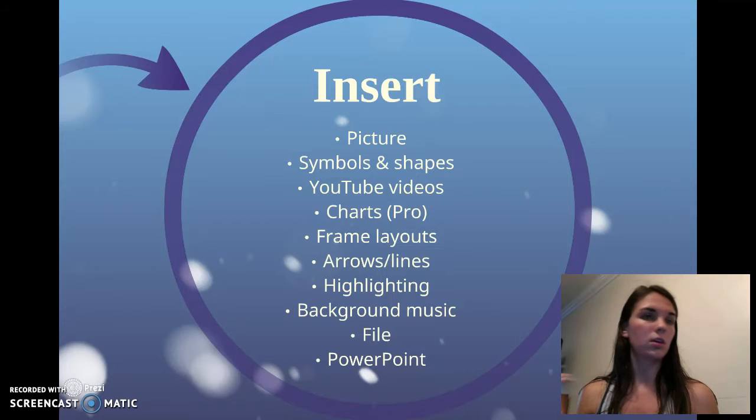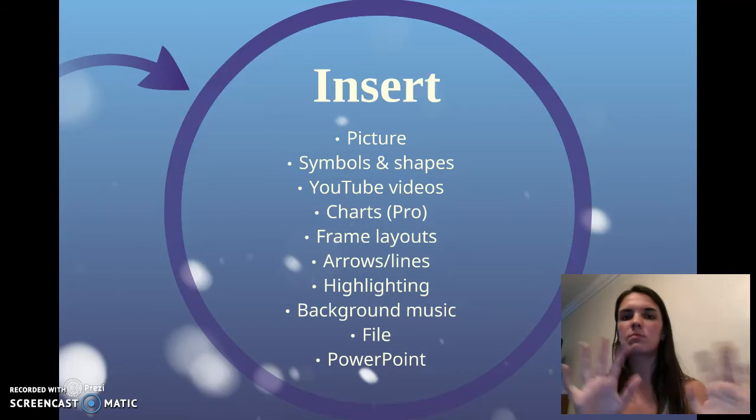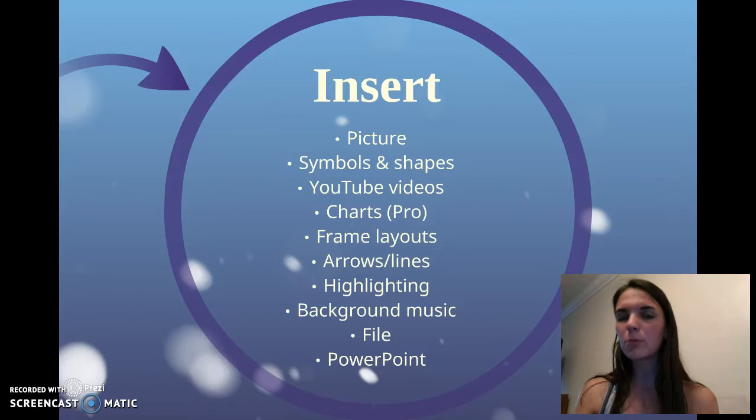You can insert the whole PowerPoint, with each slide, and just maneuver around, make it look cooler than a normal PowerPoint, or you can just insert specific slides. And again, with the file and the PowerPoint and the background music, whenever you click on it to insert, it's very user-friendly. It gives really thorough instructions on how to insert it properly. So if you guys want to go ahead and play through that list and see what I'm talking about, when you click on it, it'll prompt you how to do it. You'll know exactly what I'm talking about.